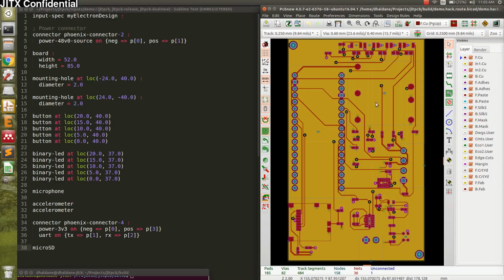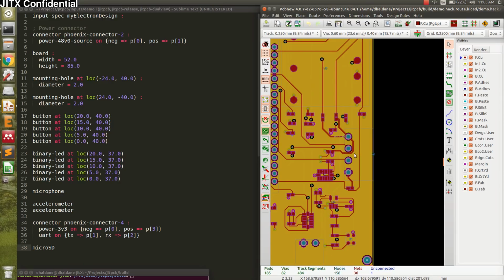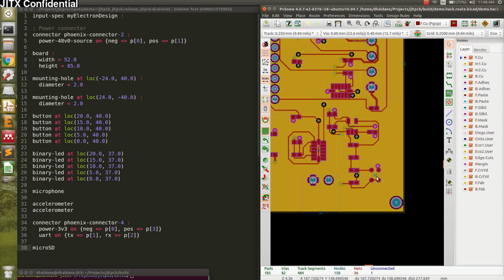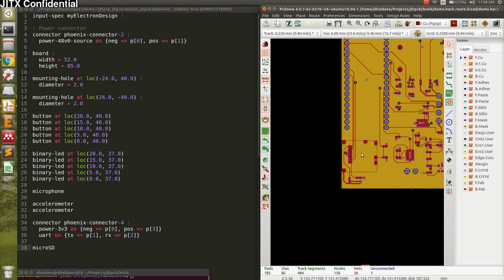So we've got the UART connector here. So this is my ground, 3.3 volts, and then my UART lines here. These are my accelerometers here and here. The system has connected them over I2C, added pull-up resistors on the communication lines, and configured the address pins so that I don't have any address conflicts. This is my microphone down here. We're using a bandpass amplifier with that. And finally, here's my micro SD card.